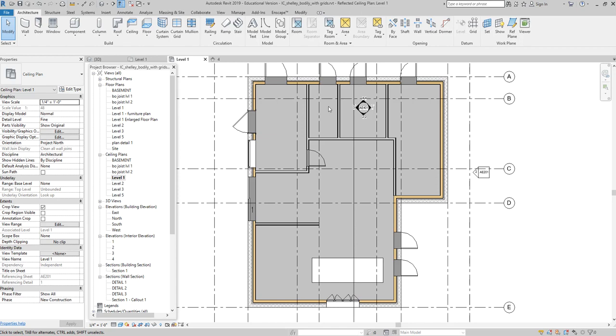Generally, a ceiling is not considered a structural item. It's a finish type item. So the floor above is fine to create the enclosure of the lower level, and when I create the ceiling, I'm going to create it per room.